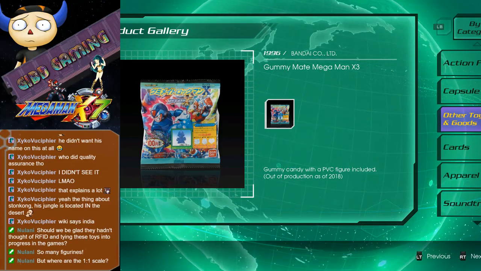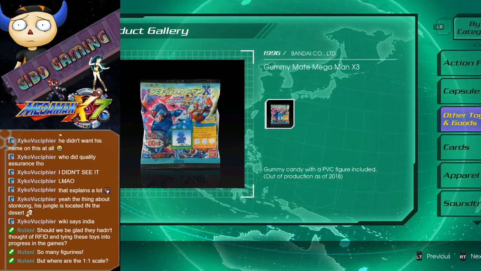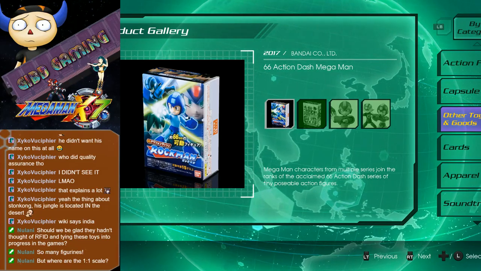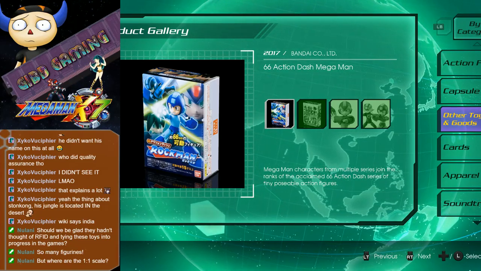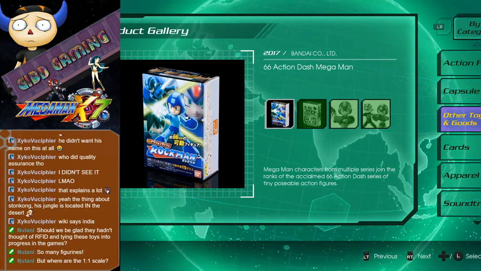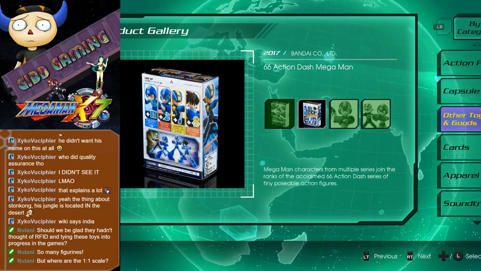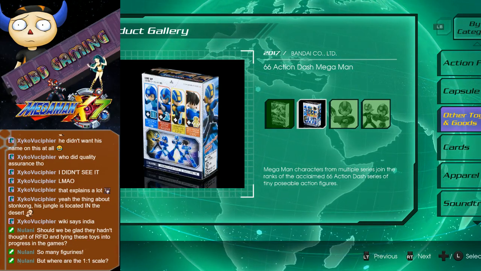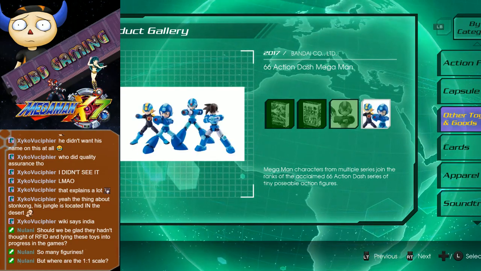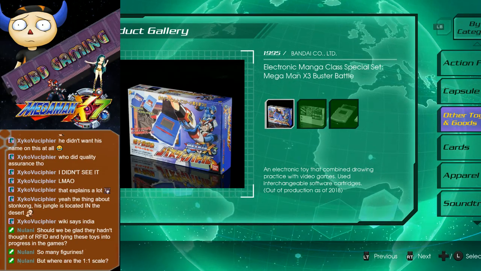Oh, Mega Man X Gummies? Oh, I kind of want that too. Gummy candy with a PVC figure included. Out of production. Fuck! 66 Action Dash Mega Man. Mega Man characters from multiple series join the ranks of the acclaimed 66 Action Dash series of tiny posable action figures. Okay. Oh, yeah. It's got all the different X's there. That's pretty cute. I like that, all of the Mega Mans from all the ages.